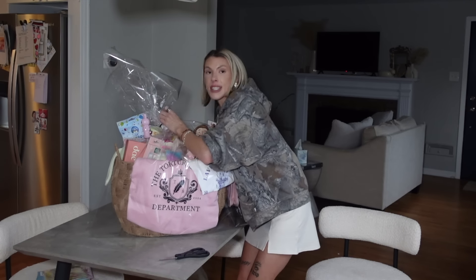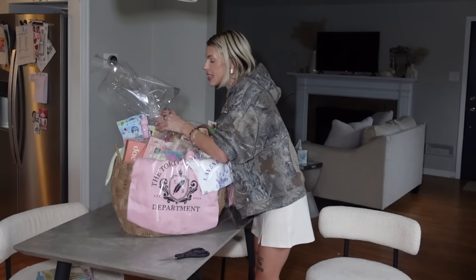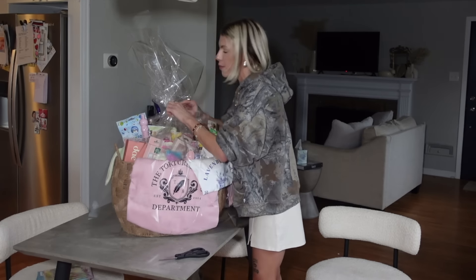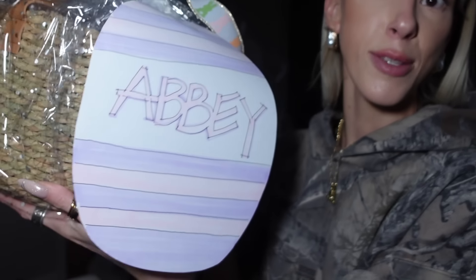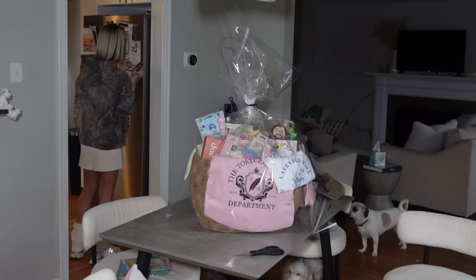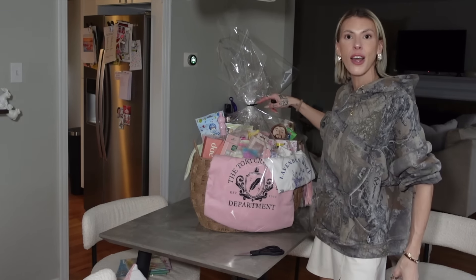Also my dad — he's an architect, so he's always been very artistic. He's really good at drawing, and for holidays like Christmas and Easter he always makes everybody a little name tag. For Easter he does them in the shape of little Easter eggs, then he writes the name and decorates the egg. That's how we knew which pile was ours as kids. I keep every one of those drawings my dad does so I can tape it to the front of Mila's basket. I should have put that little Taylor Swift charm keychain right here — I should have hung it on this.